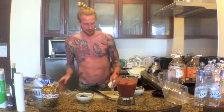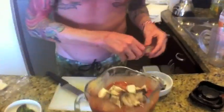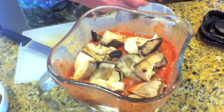Okay, so one last little thing we're gonna do. Sauce actually is pretty nice. Just gonna take a little bit of extra onion, not a lot. Loosely chunk it, put it in there, as well as a few of these suckers. Just give it a few quick pulses so it makes a slightly chunky sauce that will end up softening up as we put this up. Like a chunky onion mushroom tomato sauce. This way too, we get to use these portobello mushroom bits.